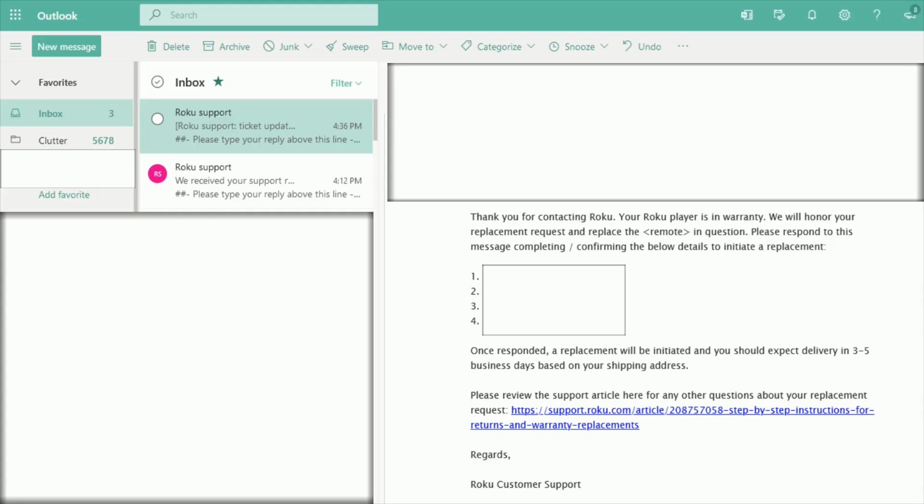I'm actually pretty impressed how quick they were. I initially sent in my request at 4:12 p.m. and they sent me back a response within less than half an hour at 4:32, so 24 minutes later. And it says, thank you for contacting Roku. Your Roku player is in warranty.